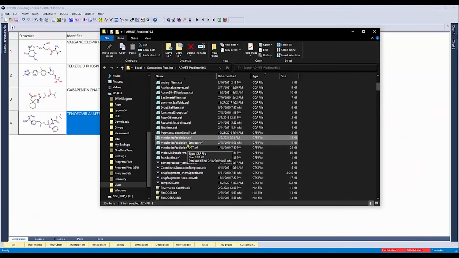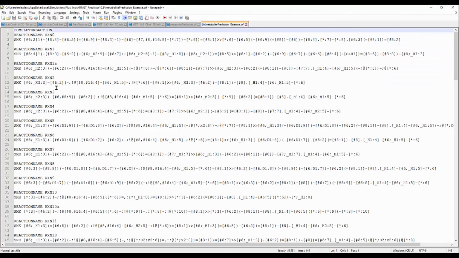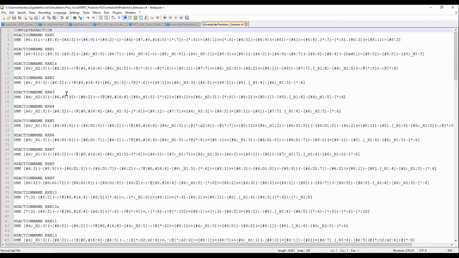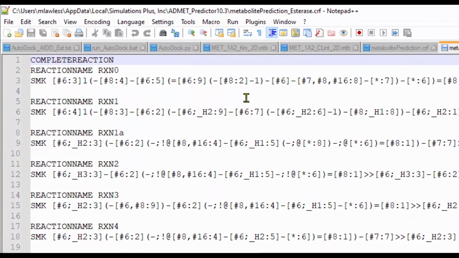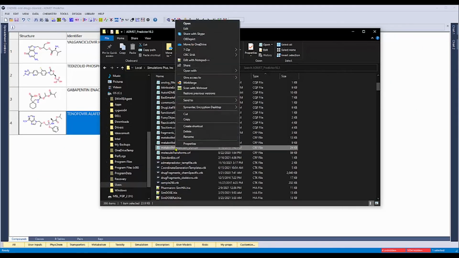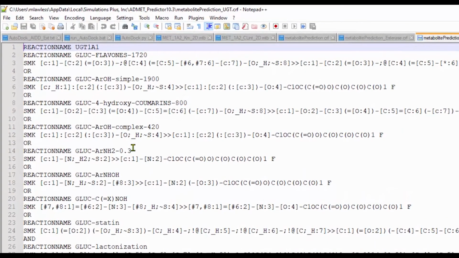the final product's metabolism. If we look at the esterase functionality here, or excuse me, the esterase CRF file, this is not encrypted, but there are a large number of equations in here, or reactions, excuse me. So this is a SMIRKS string. It identifies the reacting functionality of the compound, and there can be wildcards. So for example, this could be nitrogen, oxygen, or sulfur, I believe here. And then this colon 3 marks that and tells it what it's going to be transformed into the product here. And then finally, the final one is the UGT one. And this one works in conjunction with other rules, but essentially marks the site of metabolism on the molecule and then adds the glucuronide compound to it.